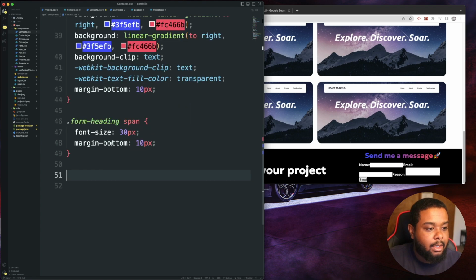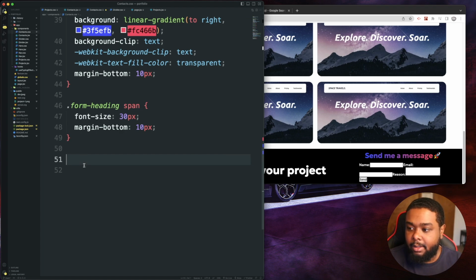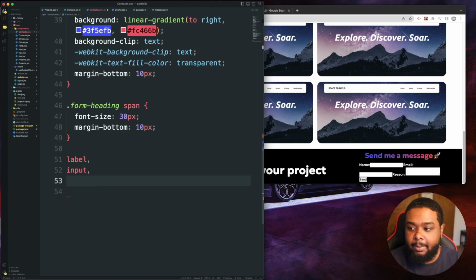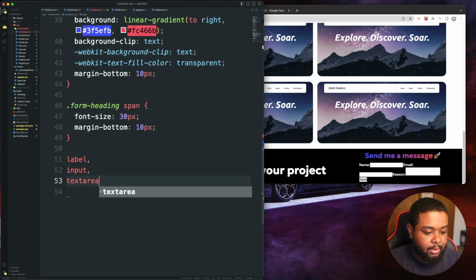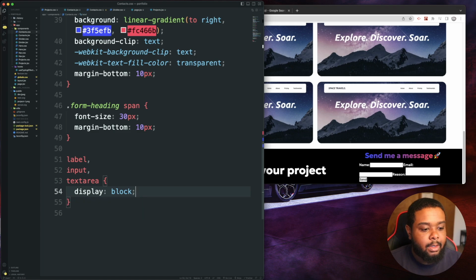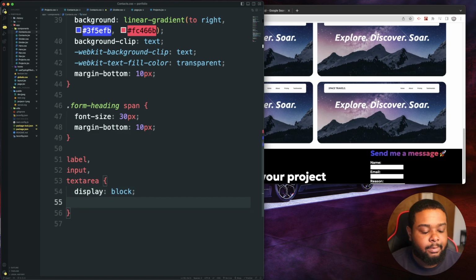All right, so let's start grabbing the label. We're gonna grab the input, and we're gonna grab the text area, and we're gonna do a display of block. Let's see what that does for us. Nice. So basically it takes up the whole entire width of that row.